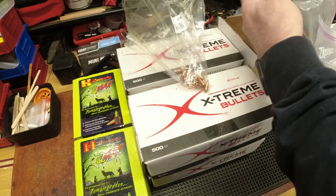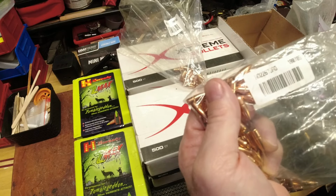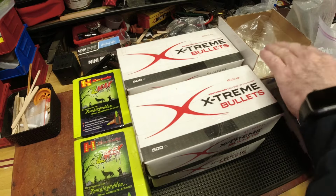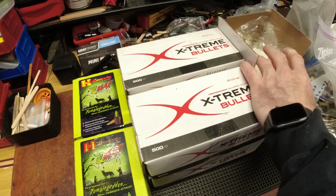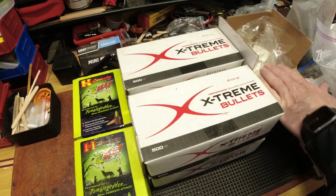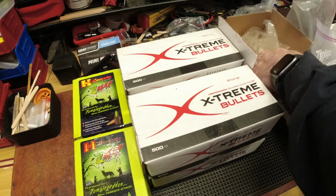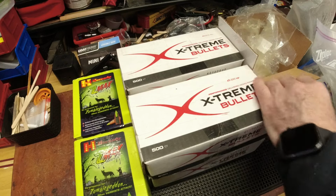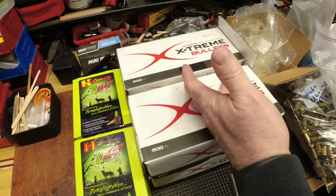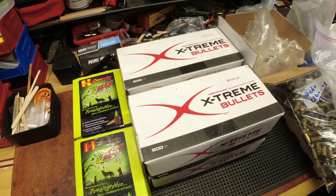This package is open. This one is not. There's Hornady's product number. And there's roughly 700 of these, and again, Hornady still sells these today. So you can get a box of 1,000, which would be the cheapest in terms of cost per bullet, for 175 bucks. I remember when I was picking 1,000 up for like 80 bucks. So these have doubled in price in the last few years. And Hornady is always a little bit more expensive because they're a bullet manufacturer, as opposed to, well, the other people who make them are bullet manufacturers too, but other names, you know, maybe tier B names.